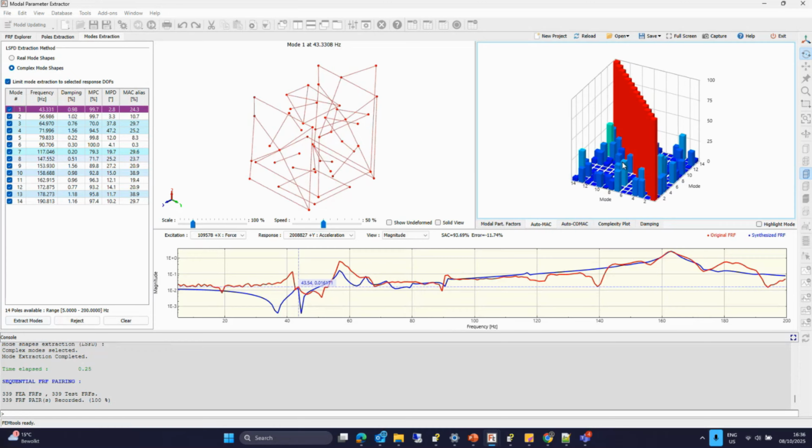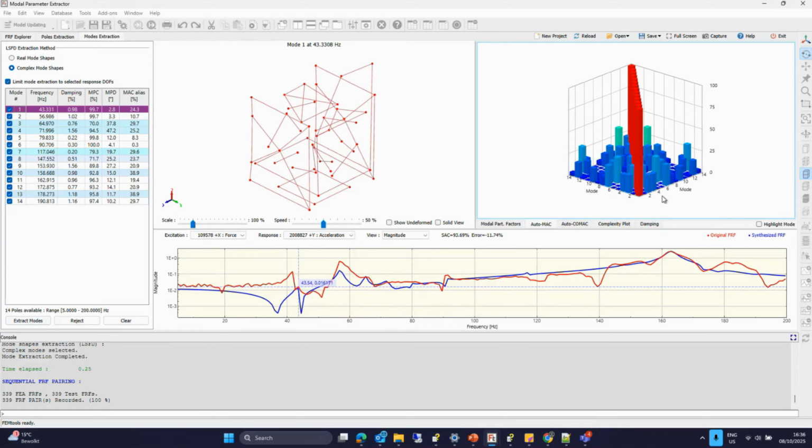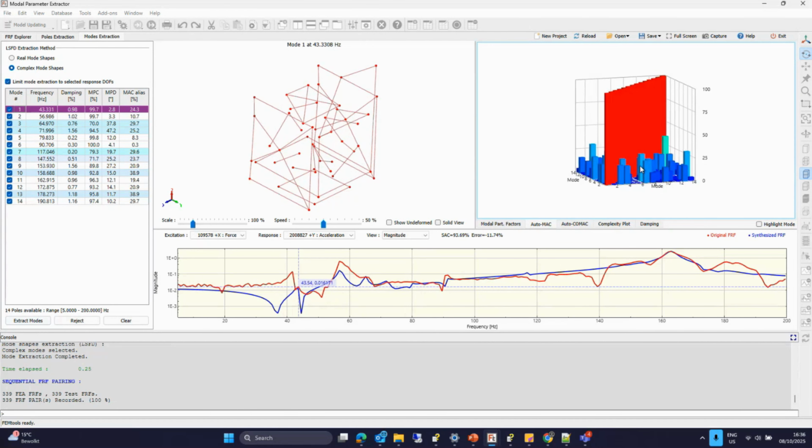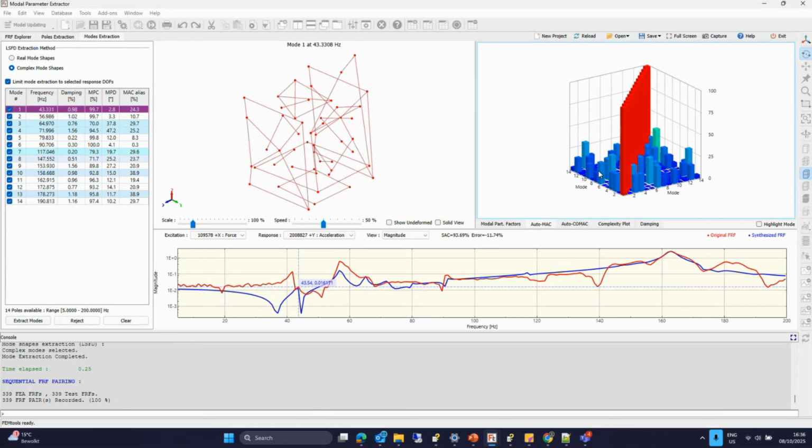As we can see here, all the modes are on the diagonal with very high MAC values. We have some off-diagonals, but they are pretty low. Typically, you aim for around 25% off-diagonal values, but this also depends on the industry that you are in. In this case, we have very good automatic plots showing that the modes are very much independent of each other.